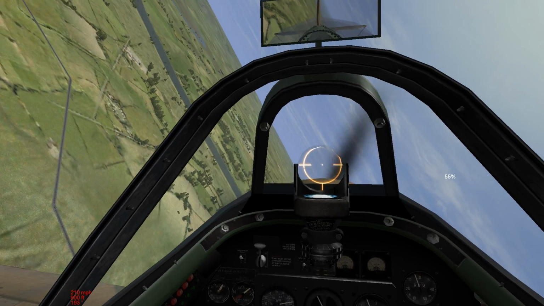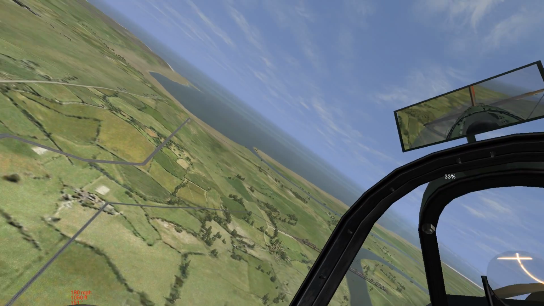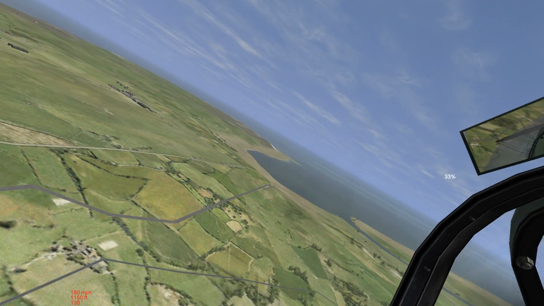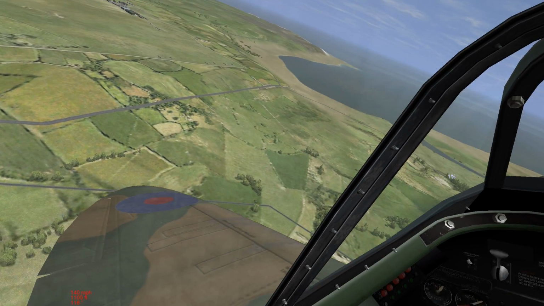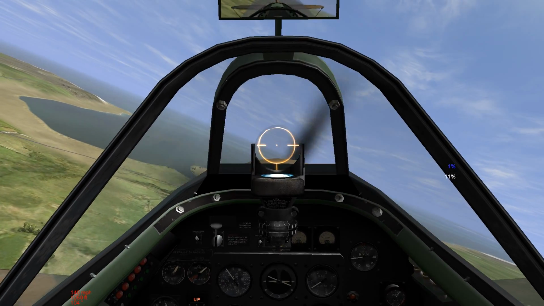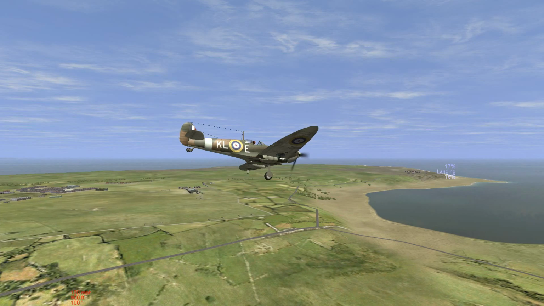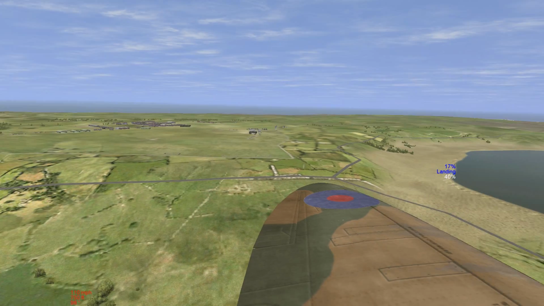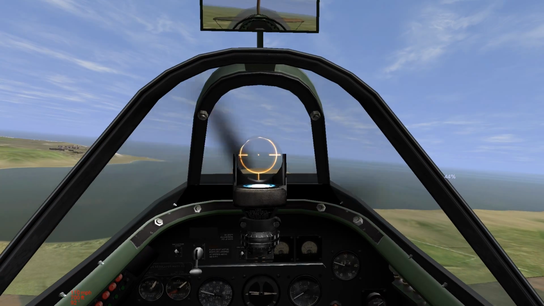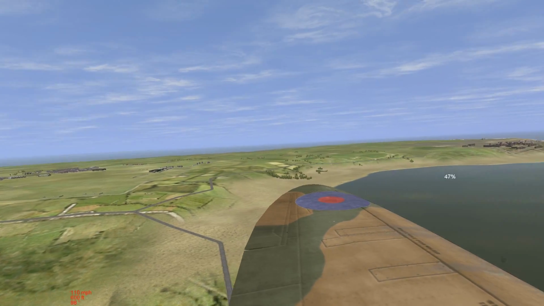Alright, so I'll try to do a standard Spitfire landing here. Down to 140. And we'll get the gear and the flaps down. You can see the aircraft reacting to the gear and flaps. And I'll trim her out for this landing speed. I like to make my approach about 120 or so.